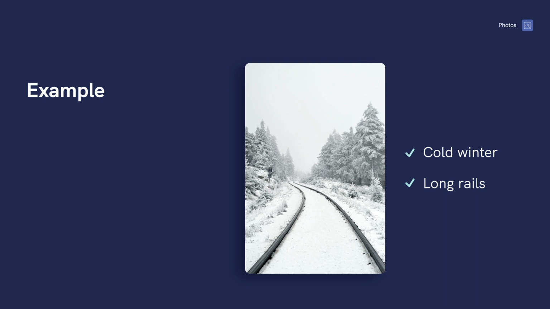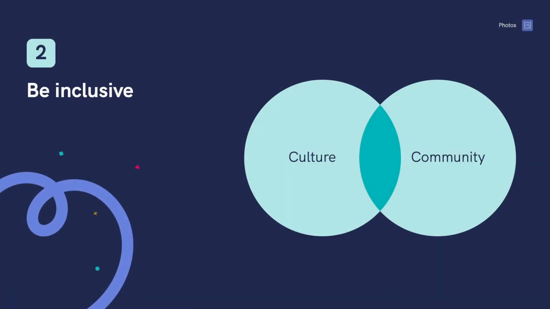We can see the white, cold winter representing the tough journey that is ahead and we're embarking on. And the train rails depict the long road that's ahead of us as well. While this photo sends your audience a message that we need to get ready, it can be accompanied by text that motivates everyone to push forward and give it their best. The second point to consider when choosing a photo that involves people is diversity. Be inclusive. Similar to choosing icons, brainstorming and researching from different cognitive and cultural perspectives of one topic will help in finding the best photo that represents your message.